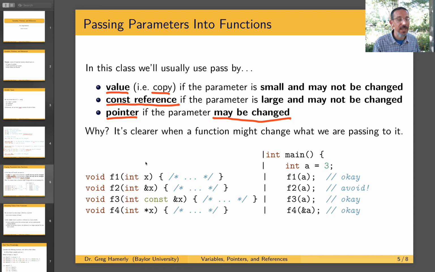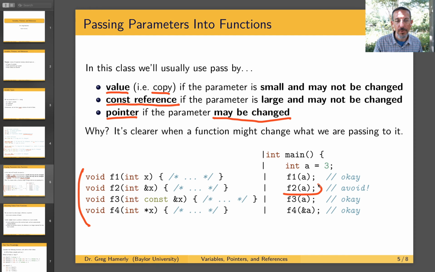It's perhaps clearer if I illustrate this with an example. So consider these four functions, f1 through f4, with pass by value, pass by non-const reference, pass by const reference, and pass by pointer. Okay, so we have four different types of parameters that we could pass here. And imagine if we had calls to these functions as follows. We call f1 with a, and what happens when we call f1 with a? Well, f1 gets its own copy, which it calls x, and f1 cannot change this a because this x is a copy of that a because it's passed by value.